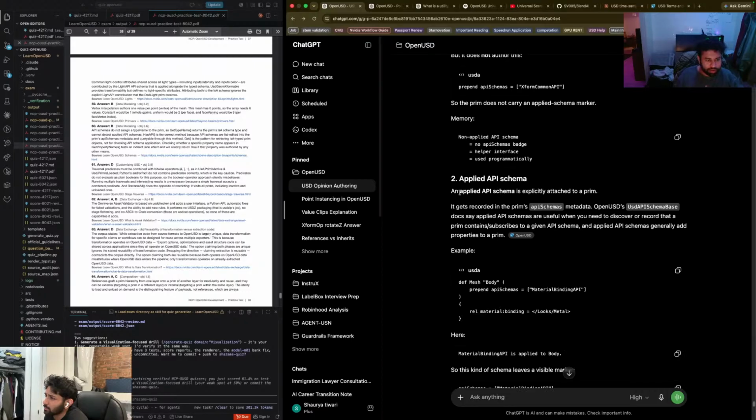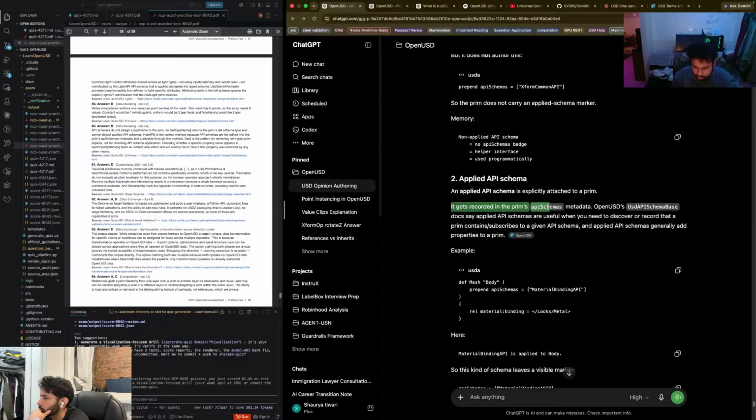Applied API schema. An applied API schema is explicitly attached to a prim. It gets recorded in the prim's API schema metadata. OpenUSD's API schema docs say applied API schemas are useful when you need to discover or record that a prim subscribes to a given API schema.